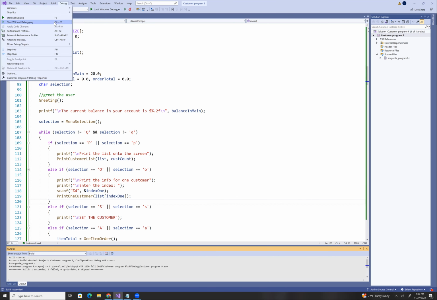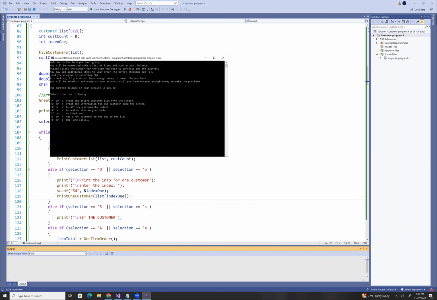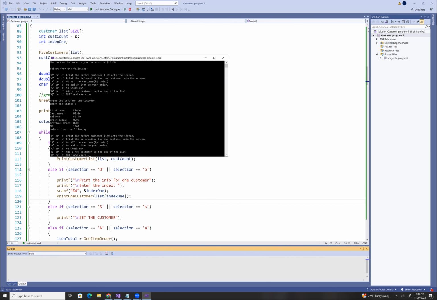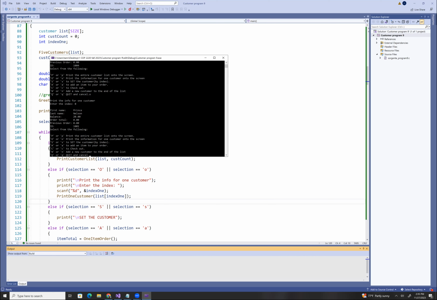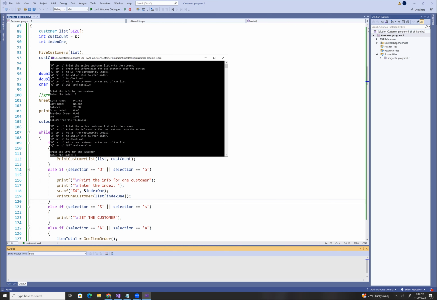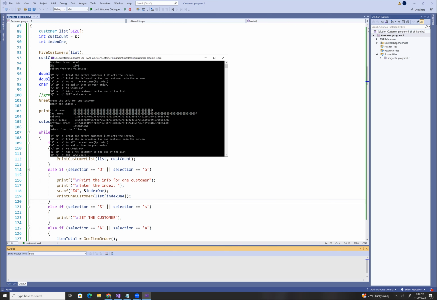All right, so if we say I want to print one customer and I select index 3, the customer at index 3 is Linda Blair. Print one customer, index 0. The customer at index 0 is Prince Nelson. Print one customer, index 9. Oh, look at that. So I wanted to show you what this looks like.